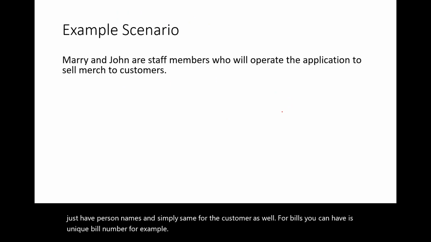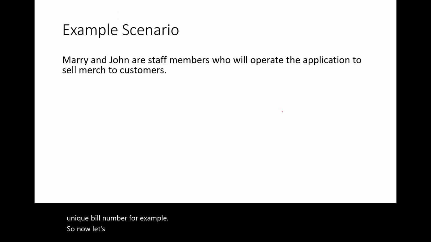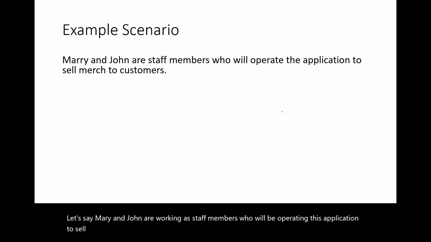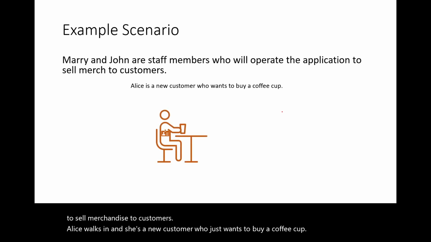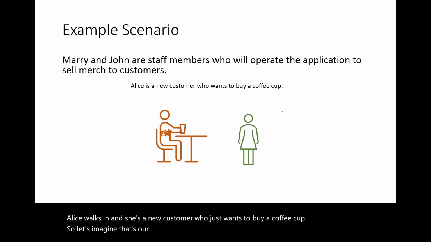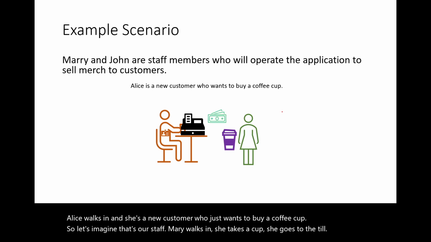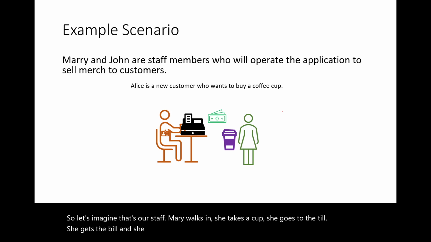Okay, so now let's say Mary and John are working as staff members who will be operating this application to sell merchandise to customers. Alice walks in and she's a new customer who just wants to buy a coffee cup. So let's imagine that's our staff. Alice walks in, she takes a cup, she goes to the till, she gets the bill, and she pays the amount, and she walks out of the store.